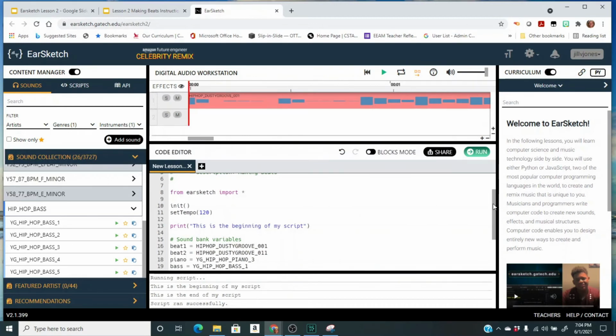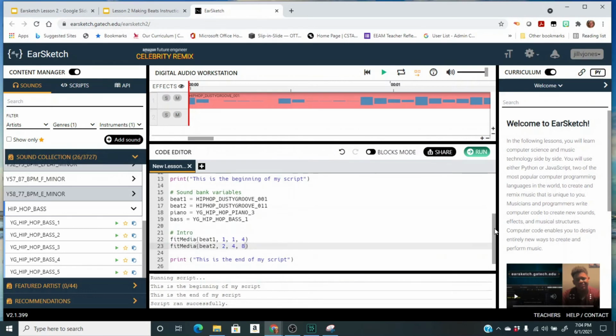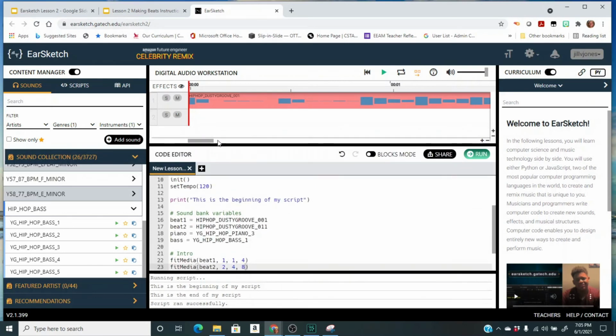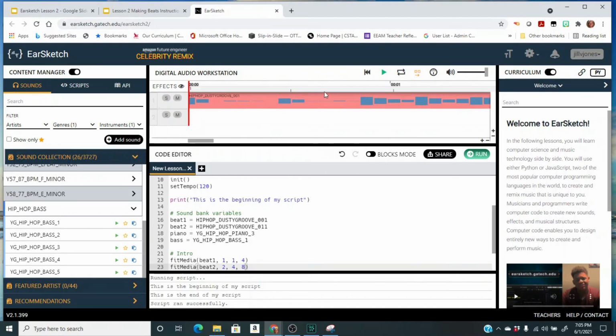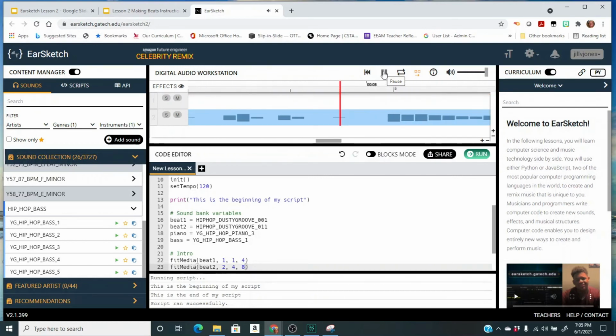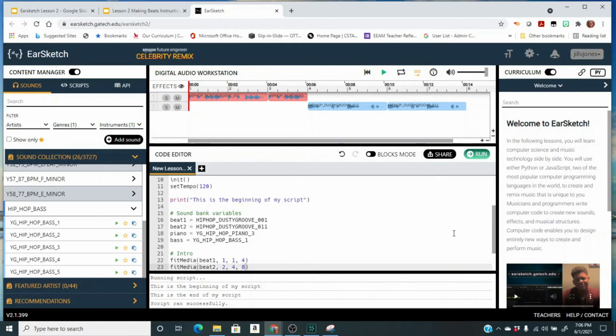And it looks like my second track, I'm really zoomed in right now, so my second track doesn't start till right here. Usually it's going to be a little more condensed than that. Let's hear it. Right, so I kind of resized it so you can see both tracks now, and that I've got 8 measures.